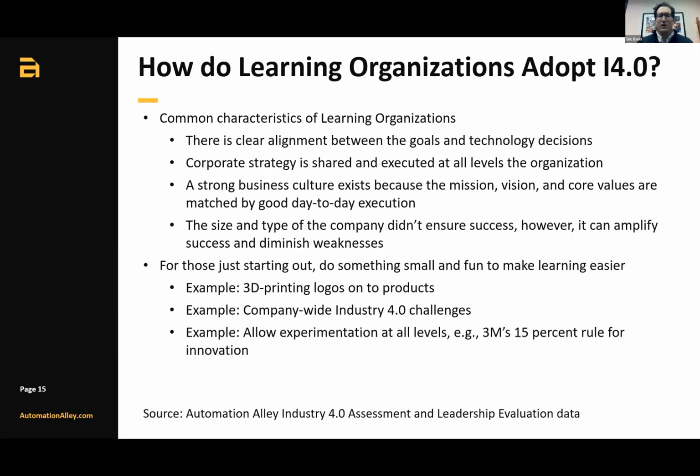Another example is to allow experimentation at all levels. A good example is 3M. They have what's called the 15% rule, and they've been doing this for quite a while. Essentially they allow their employees 15% of time for innovation. Now, you may not be able to give up 15%, but maybe you give up 5%. And basically allow your employee to do whatever they want as long as it's in line with the company. And there are a lot of great products that have come out from this. In fact, one of the materials for their sandpaper came out of this. A guy originally invented the sandpaper. He brought it to the showcase. It didn't work. He still spent time tinkering with it. Ended up coming back years later, and 3M helped him patent it, and now it's on the shelves.